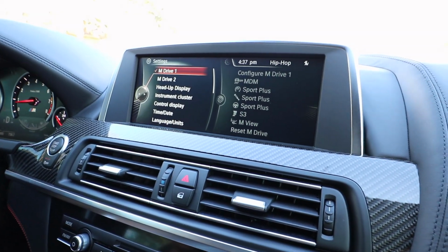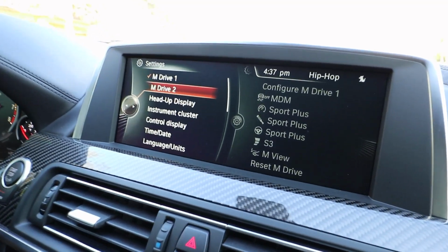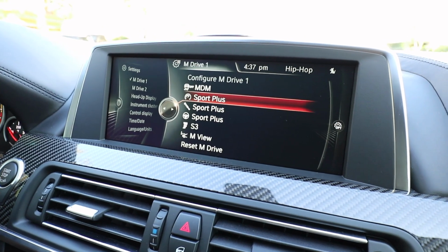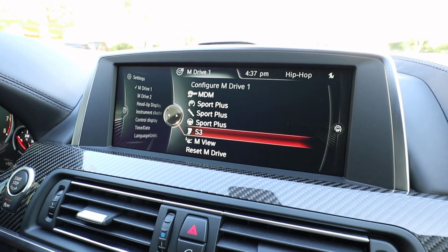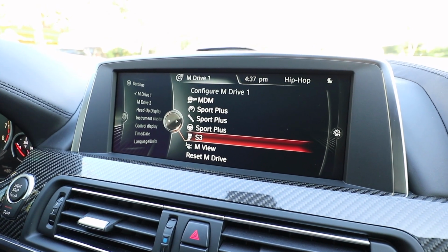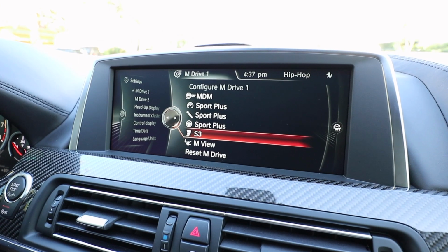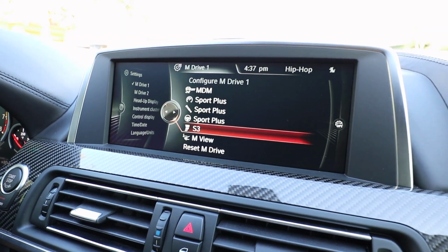So we're gonna go over it right now, and then we're gonna play the videos of the two running at the track. First off, we go into the car, and the car has two presets that you can control on the steering for M Drive 1 and M Drive 2. So we take M Drive 1 and we have it set up for some specific launch settings. In this case, we have MDM Sport Plus for the engine, Sport Plus for the transmission, and Sport Plus for the steering. And then also the shifting is the S3, so that's how fast the car shifts, right?